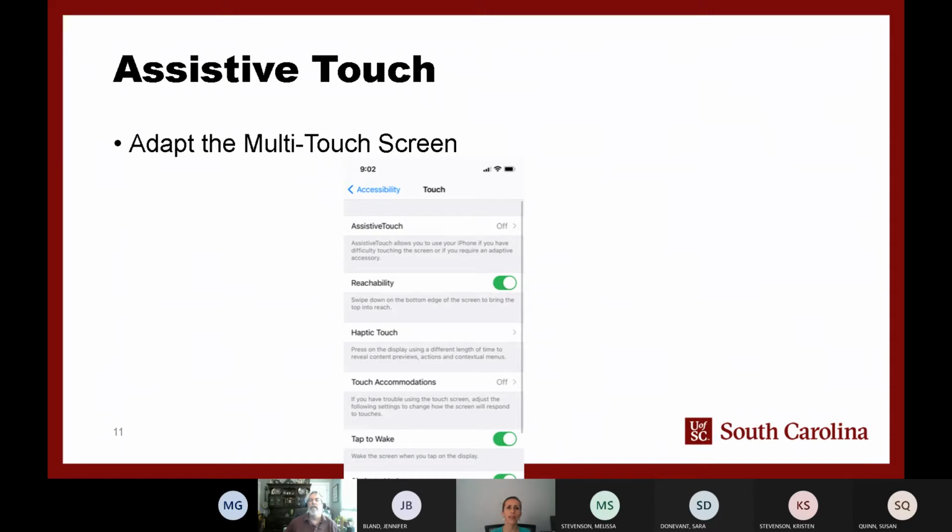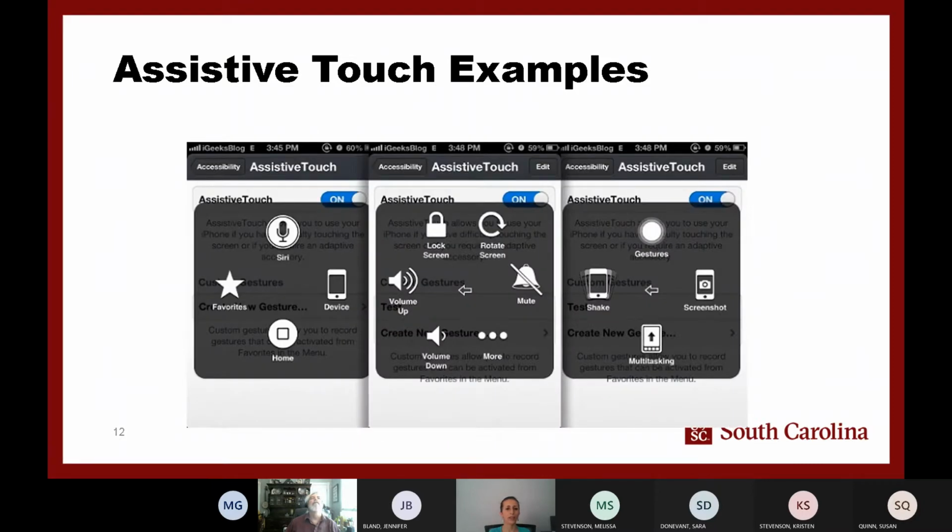And the iOS devices support a number of third-party assistive devices that help you interact with your iPhone, iPad, and iPod Touch. And to access the assistive touch, under the accessibility menu, you need to click on the touch, and at the top you are going to see the assistive touch, and you need to turn it on to access it. And the next slide shows an example of an assistive touch which was created.